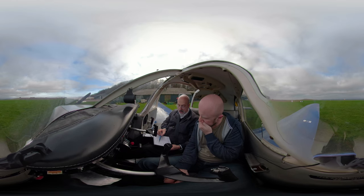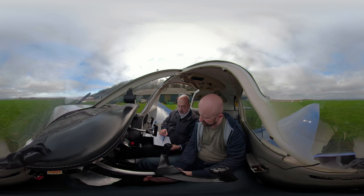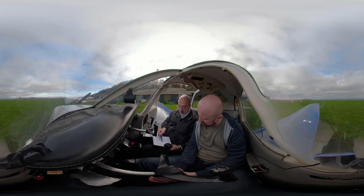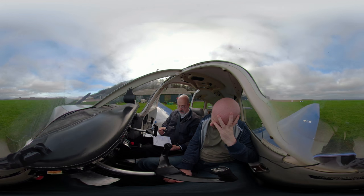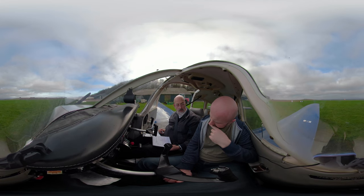For instance, cockpit lighting is not required for the day, but it is required at night, so it's a no-go item. Fairly obvious that you need cockpit lighting at night. For instance, the fuel contents gauge. It's okay to be inoperative during the day and at night, provided a visual inspection is carried out before every flight, and the fuel for the planned flight with normal reserves must be plus 1 hour contingency as a minimum, because that gauge is inoperative. Makes sense. So it is acceptable to go, but we do need to check it each and every time.